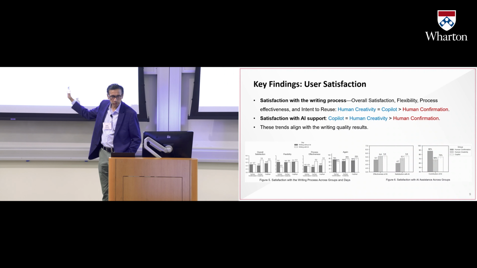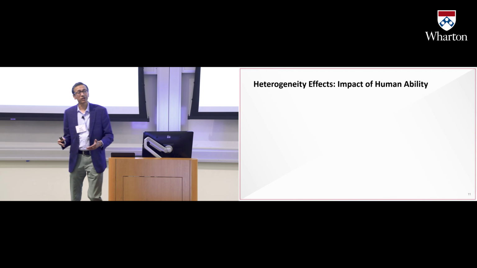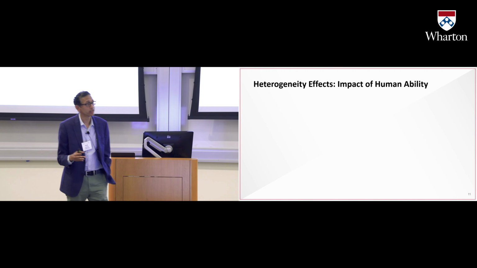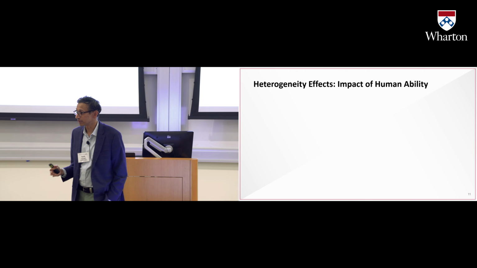So first of all, in terms of what we find here, all of the findings are pretty much pointing to 2 main things. One is that the collaboration design matters, and there are differences based on collaboration design. And in particular, human participation in the creative process is important to both quality of the output and satisfaction of the writer. Next, we were trying to see whether there are differences based on writer skill levels.